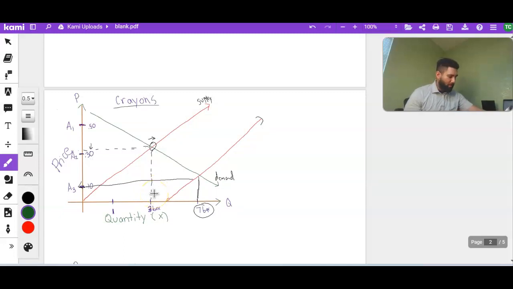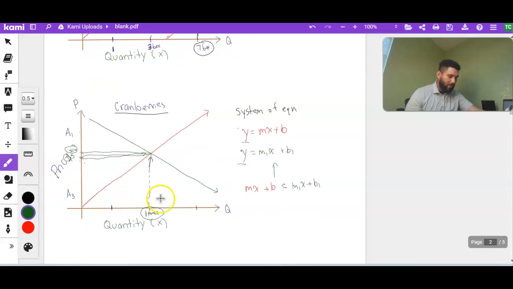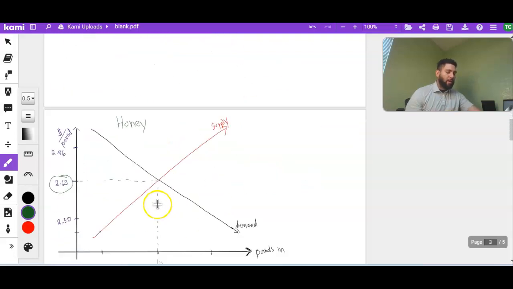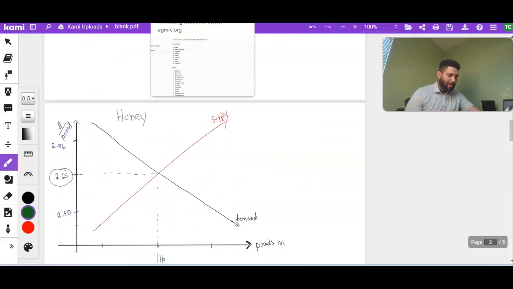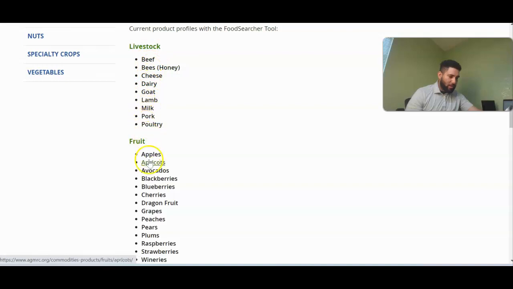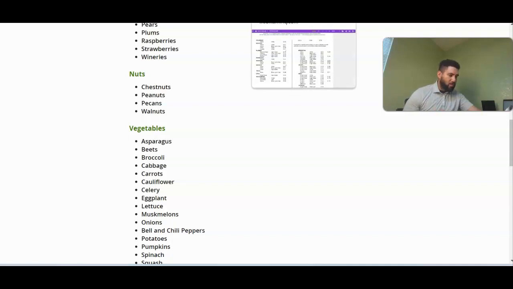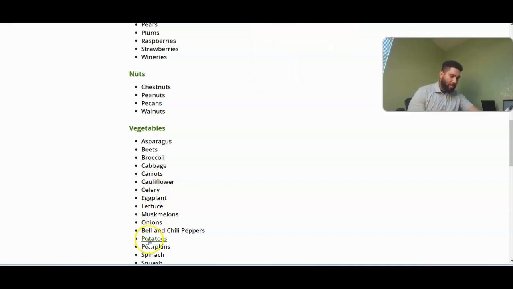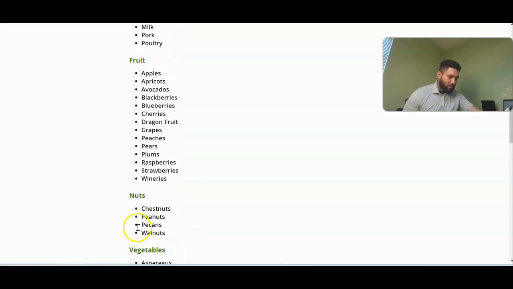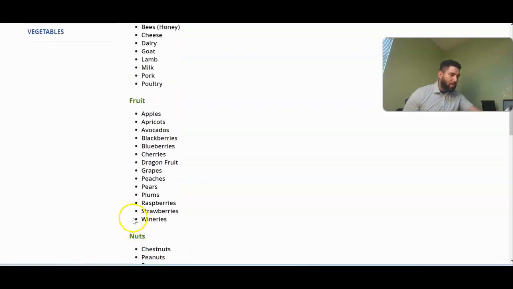So cranberries, again, every year they're going to be looking at cranberries. And cranberries in the text, again, we could relate it straight directly to what we're actually reading. And then in the world, again, these are all the things that we can look at in this website that we can use to model linearly the relationship between a quantity and the quantity of these vegetables and perishables with the cost.